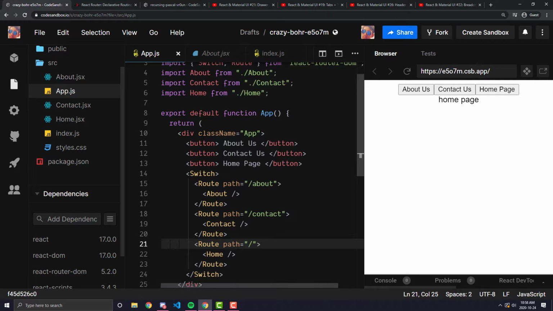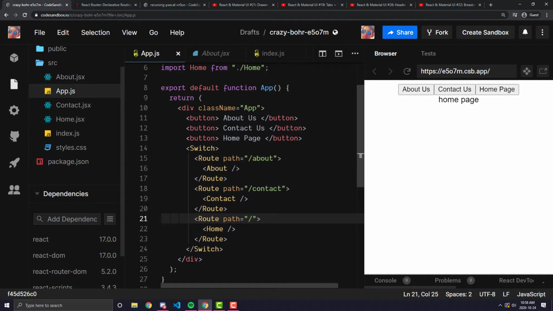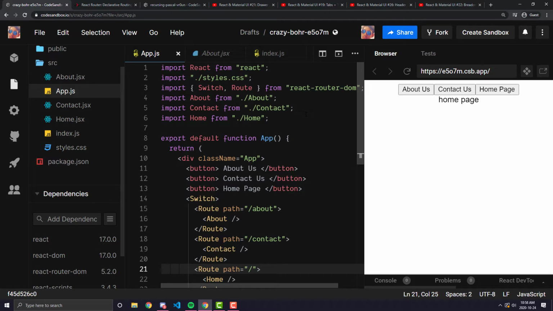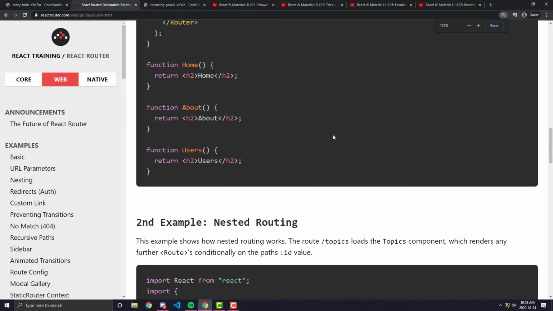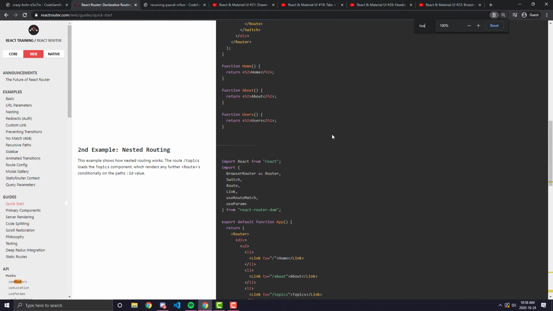So the first thing we're going to look at is something called history.push. Now, history.push is something that a lot of applications use, and there are still use cases for it even now, but there are sometimes even better ways than history.push. What that will do is we can program each one of these buttons so that when I click it, it will simply go to a different URL. It'll change the URL, and that's what the history.push function does. So let's see if we can find any examples of that on here.